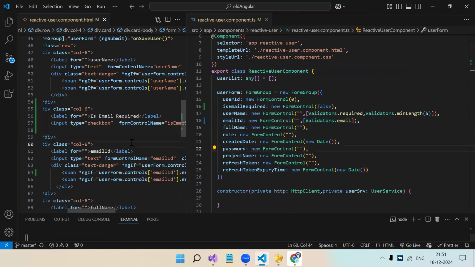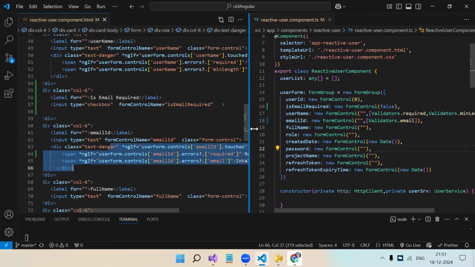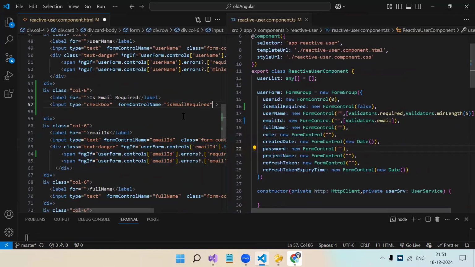Okay. Now what we need to do is, once this email checkbox gets changed, and if it is true, then only we need to add the validation. Now this is a reactive form. How do we check whether the form value got changed or not? If it was a template form, how do we do that? Let's say on this checkbox change, you need to write some code. How do we do that in template form? What function do we write?